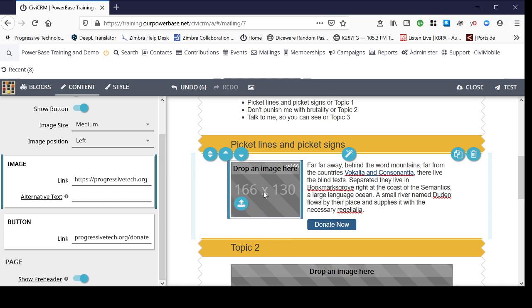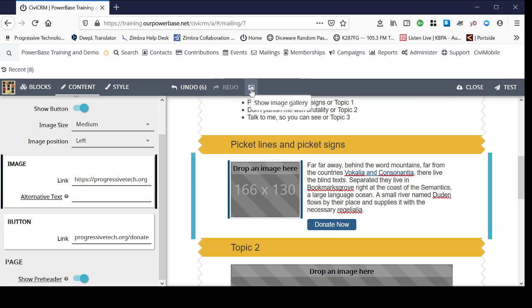I can click on the image. If I click on the image area I want, and again, don't worry about pixel size here. It's more about the shape of your photo. Like, don't put a long banner-like photo on here. It should be almost like a little squarish or just slightly rectangular-ish. So I'm going to click on this image area where I want to put a photo.